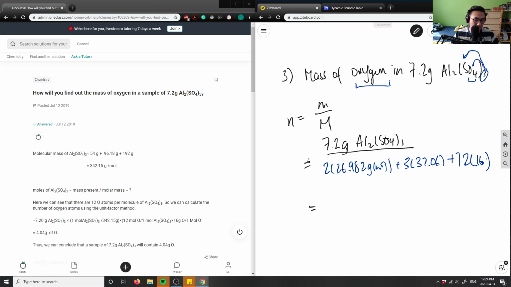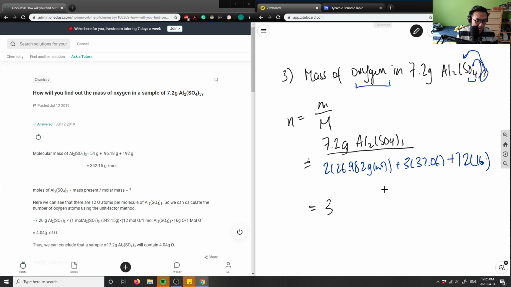and then for moles, I'm just going to plug this into my calculator. I have 7.2 grams of mass of aluminum sulfate, and then I'm going to have 2 times 26.982 plus 3 times 32.06 plus 12 times 16 here, right? Which will give me a molar mass of 342.14. So that's what they did here, right? But they didn't really break it down into steps. So I don't really like it, because I don't know where I'm getting 54, where I'm getting 96. This is a more concise step-by-step solution here.